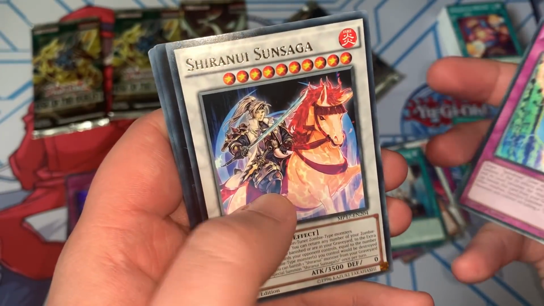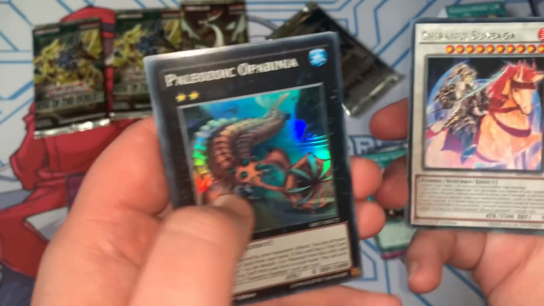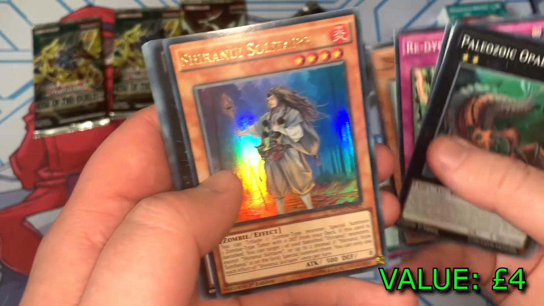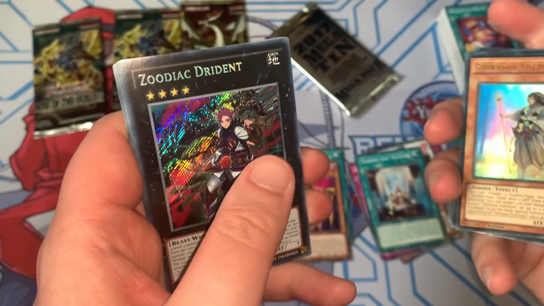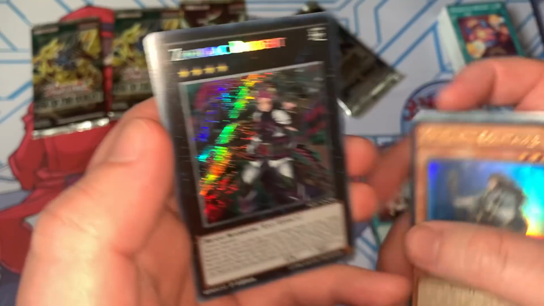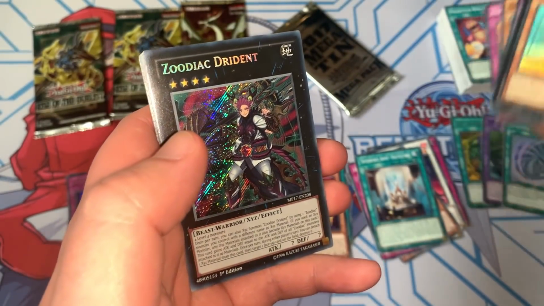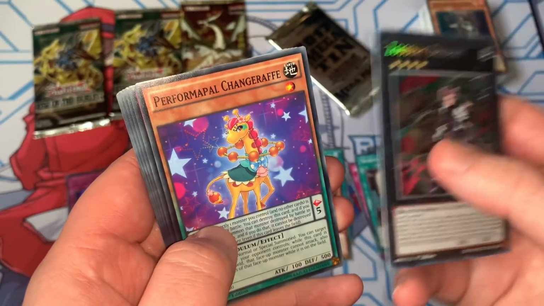Redicicle. Shiranoi Sun Saga. Paleozoic Opabinia. Can't play either of these. And a Shiranai Solitaire. That's actually a really nice ultra rare, man. It's a really nice ultra to get. And, oh, yo, we got the Trident. We got Trident, man. That is really nice. Okay, we need more Zodiac cards. Because this, oh, man, that's sick.